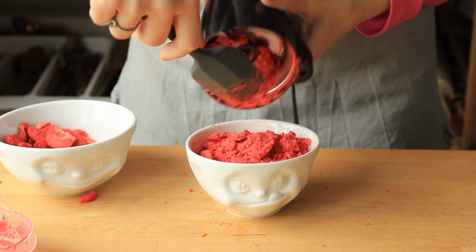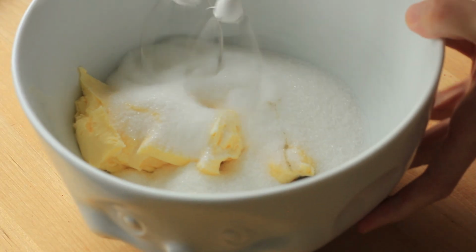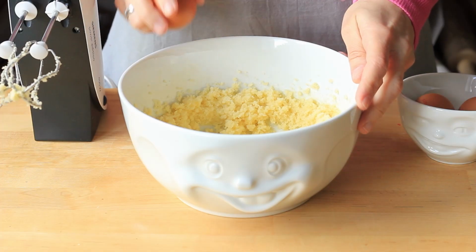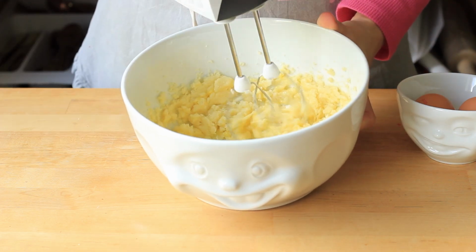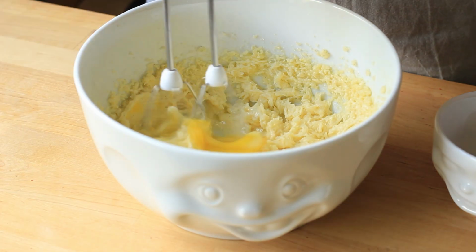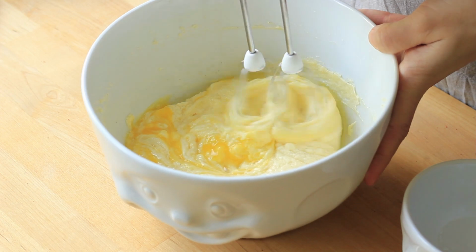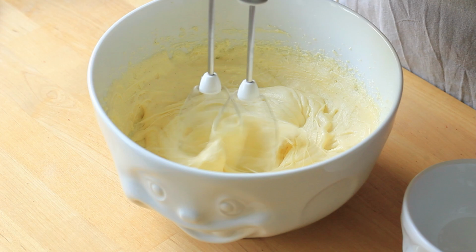For the cake layers, you want to add in the softened butter, the sugar and vanilla to a big bowl, then beat it for 3 to 5 minutes until soft and pale. Then add in the eggs. You want to add in the eggs one at a time and beat after each addition for at least 30 seconds until it's all well combined. Only then you want to add in the next egg. After you've added all of the eggs, this is how the mixture should look like. It should be really soft, pale and fluffy.